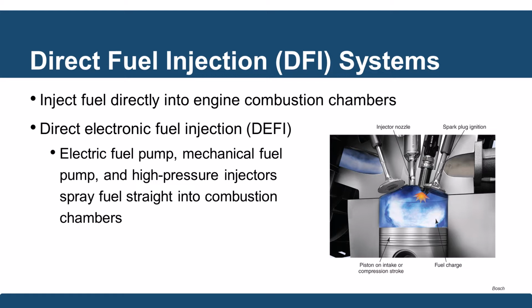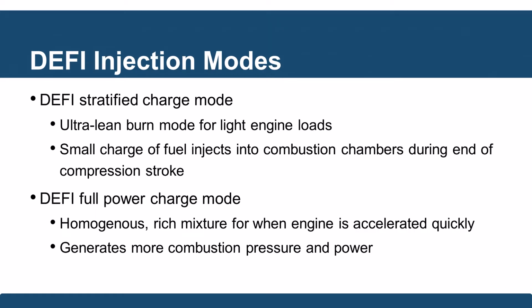And this is where we get that term direct electronic fuel injection, DEFI. And these have an electronic fuel pump, and then they have a mechanical fuel pump. The electronic fuel pump is usually referred to as the low pressure pump, where the mechanical creates the high pressure, usually run by a camshaft in many cases. Now, with the direct fuel injection, we have two types of charge modes. We have what they call a stratified and then a full power charge or homogeneous setup.